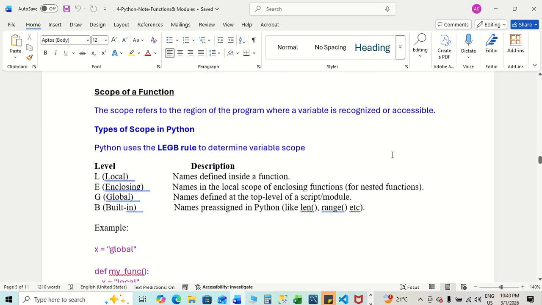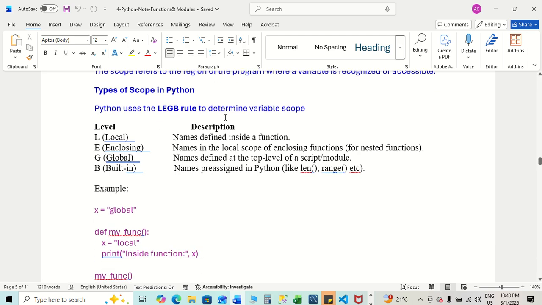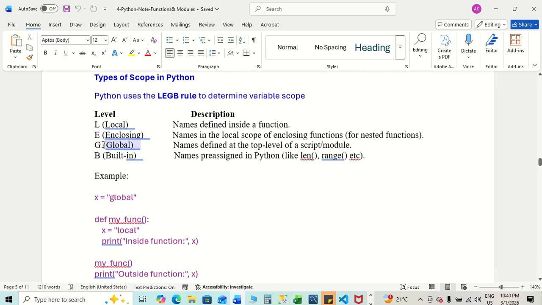Scope of a function. The scope refers to the region of the program where a variable is recognized or accessible. Types of scope in Python. Python uses the LEGB rule to determine variable scope. What is this LEGB rule? L for local, E for enclosing, G for global, and B for built-in.